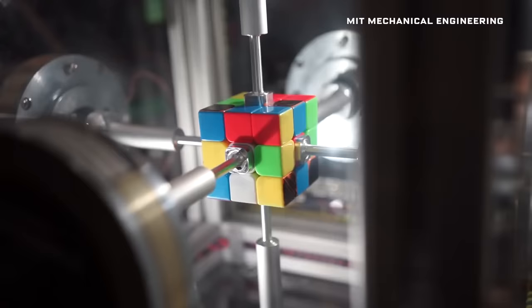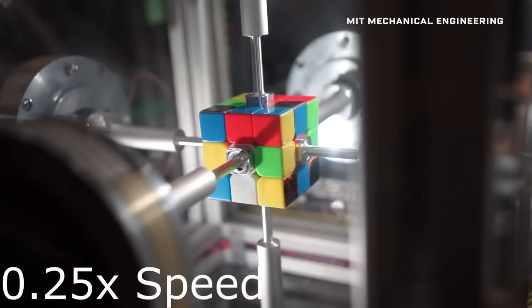Now, you'll remember that the fastest speed cubers on Earth average about 10 turns of the cube per second. If you divide God's number, which, remember, is never more than 20, by 10 turns per second, you get solved times of under two seconds. And look, here's proof that it is physically possible to solve one in that time. In fact, this robot can solve it in under one second. So from a purely mathematical standpoint, a sub two second solve by a human should be possible.